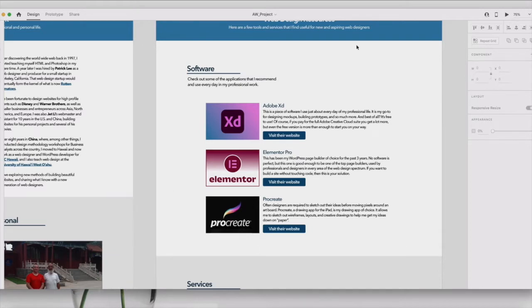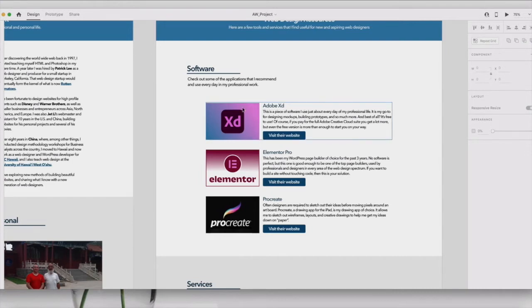Now you might be thinking, well, this is a big container here. So you're saying that at the top of this container, you're having 1 column and down below you're going to have 2. And that's exactly what we're going to do. Elementor has something called an intersection element, where you can bring in additional columns within a single column. It's a way of adding this sort of layout where you have a single column on the top and you have multiple columns right below it within the same general container.